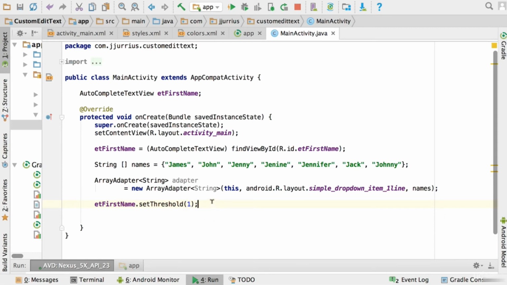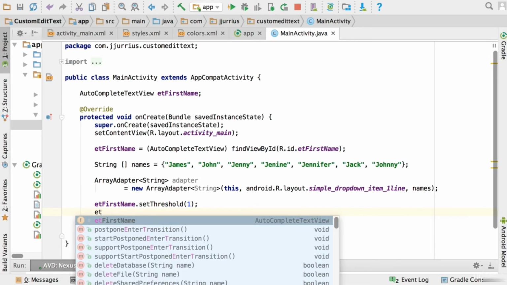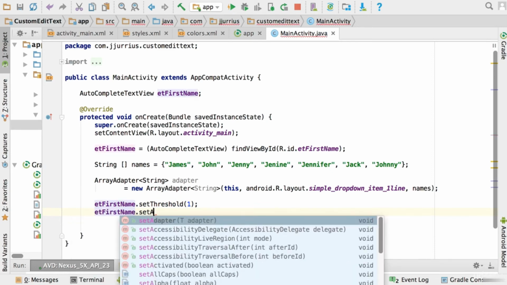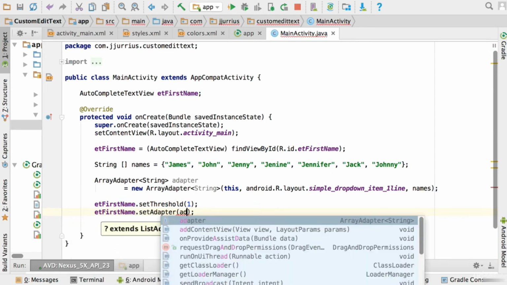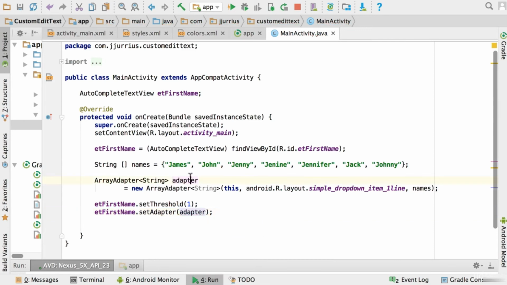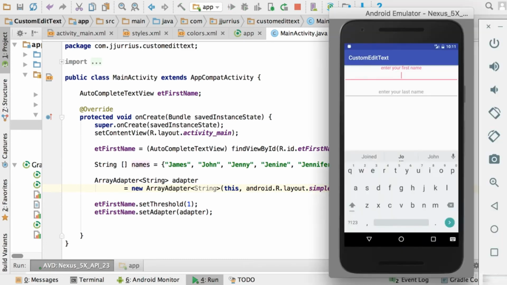So we'll keep it at 1 for now. And then to that ET first name, we're going to set the adapter. And that adapter is the one that we just created there. The one with the 3 arguments, the context, the layout for the items, and then your array of names. So let's quickly see this thing in action. If we run it now, see if it refreshes. There we go.